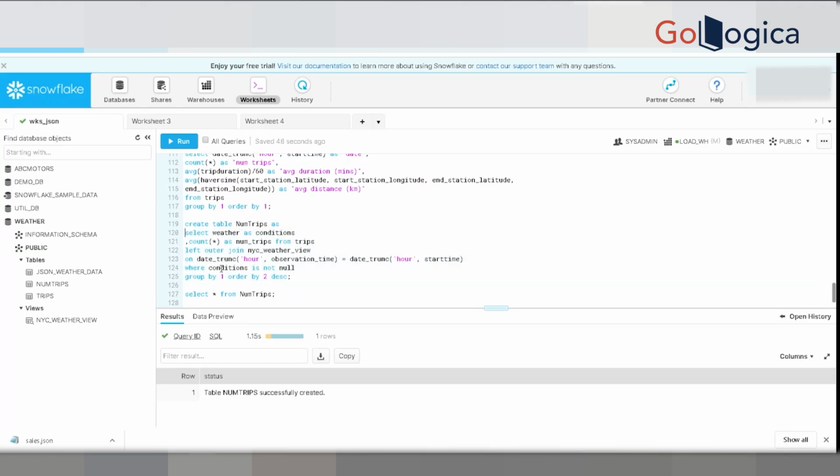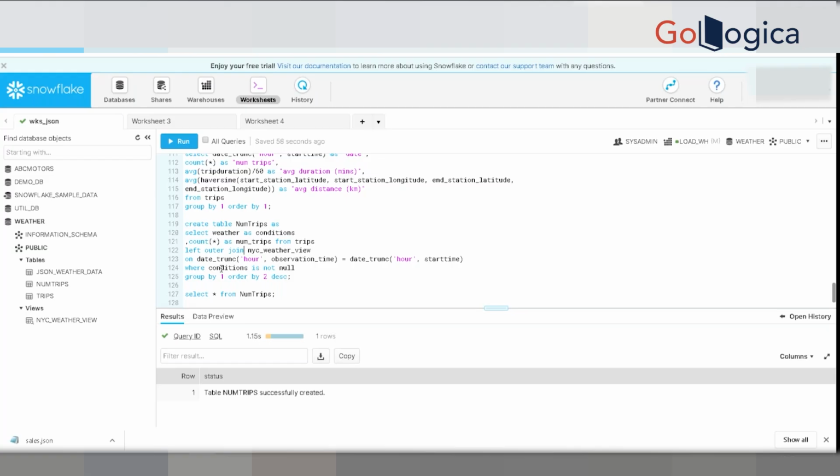I'm having two tables. You see that one I am having this number of trips, and another one I am having the view. I'm joining the view and a table. This view has been created from JSON data. The actual table for the JSON data is having only one column called variant, the variant data type.